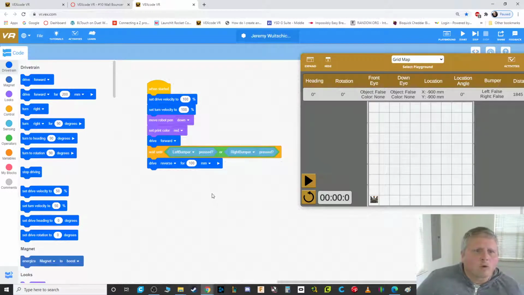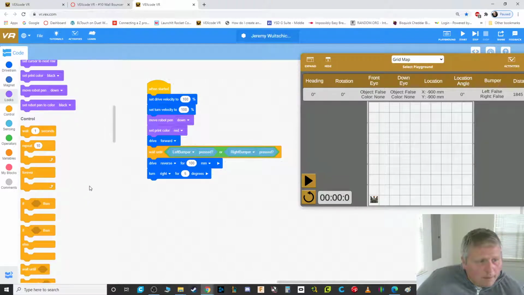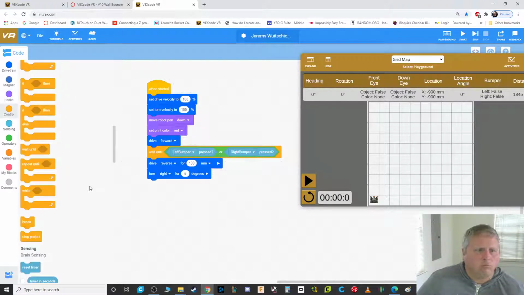Let's make it turn randomly. How do you make a random turn? Okay, you go turn right for 90 degrees, but we're going to change that. Instead of 90 degrees, you can type in any number, 2 degrees, 5 degrees, whatever. I'm going to actually change that, and we're going to put a random number in there. You can have it random, like, hey, turn randomly. So it could be any number, really.